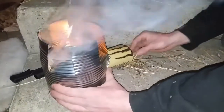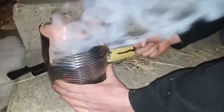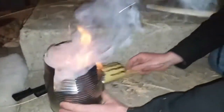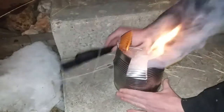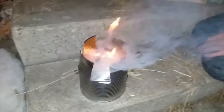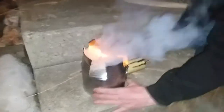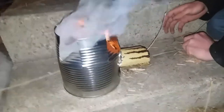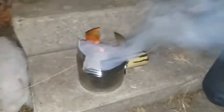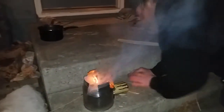And once you get that in there, you can start pushing your feather sticks in. Move this out of the way here. And you just keep filling up the loader. Move all this grass out of the way real quick. Probably don't need it now. But you pretty much got to try and get this stove stoked up, so.